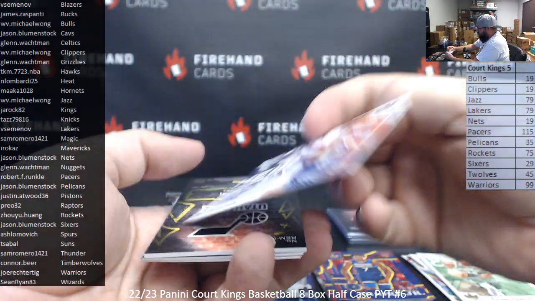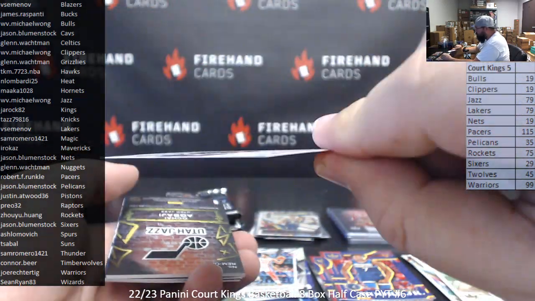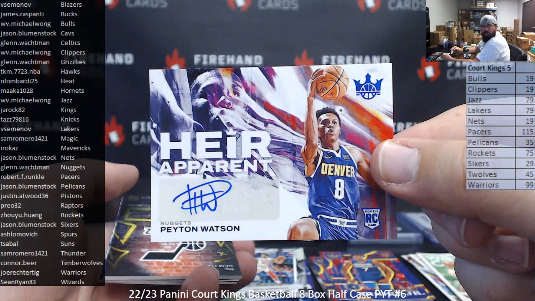For the Nuggets, Peyton Watson. Blue Air Apparent. That one's number 25. Nuggets for Glenn Wachman.